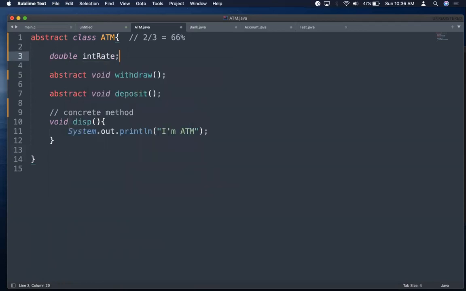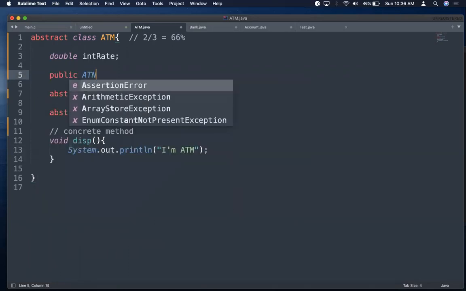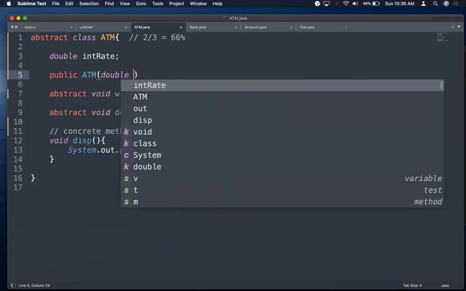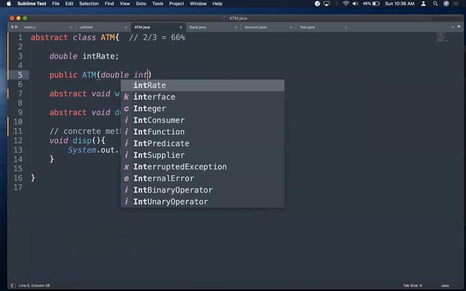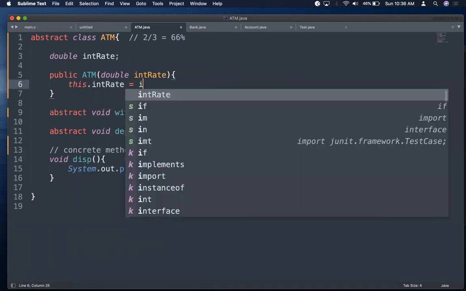That means whenever somebody deposits some amount, we will give some interest. Since I have interest rate, I can have my constructor that is constructing this interest rate. I want to show this example where I am using everything that is possible in a class. That means an abstract class can have data members, constructors, concrete methods and abstract methods. That's the idea. So now this.interestRate = interestRate.